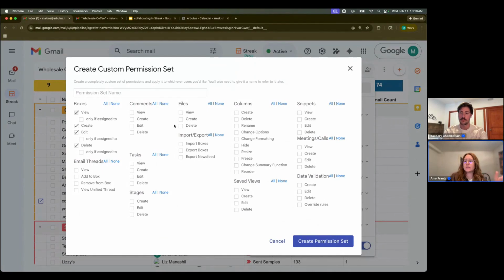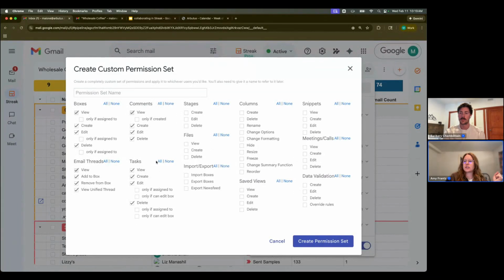So if, for example, you don't want files to be viewed by specific people, you can create a custom permission set that essentially gives them access to everything inside Streak except for files. But you can see in this example, you have a lot more control in what a user can and can't do. And just like Zach was saying, we could create a custom permission set, exclude the ability for anyone to view, create, or add files.